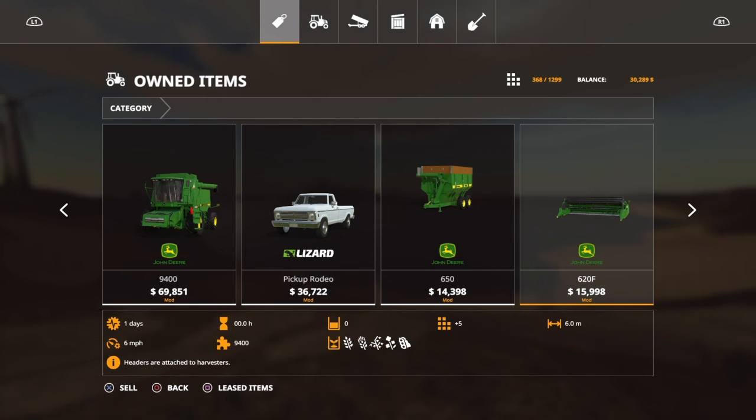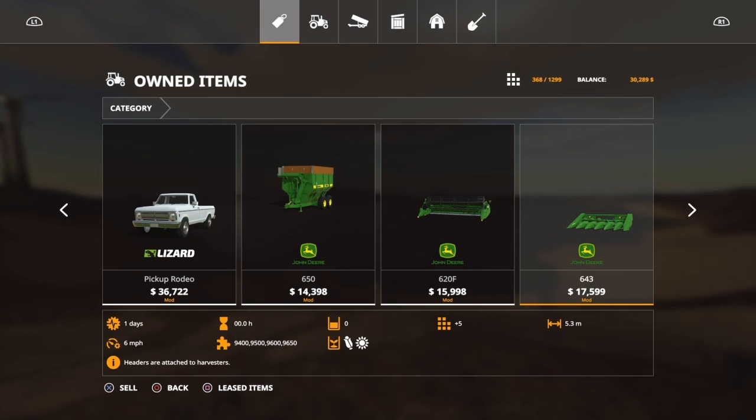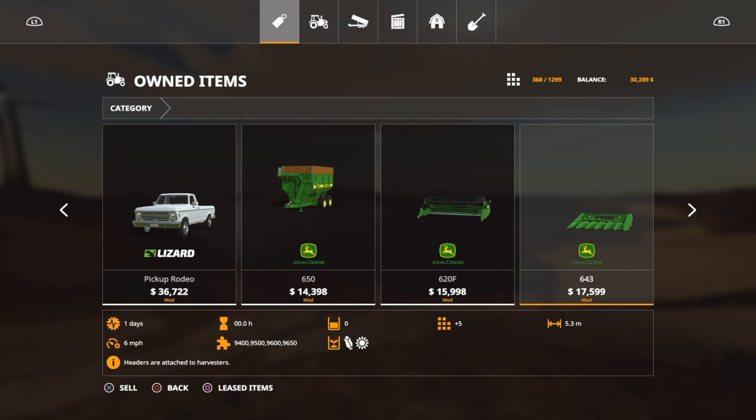Now, onto implements, we have the John Deere 650. This requires 88 kilowatts and 120 horsepower, and holds 16,000 liters. It can hold pretty much all the main base game things. We've got the two headers for the 9400. We've got the 620F bean header, 6 meters wide, which can harvest wheat, barley, oats, canola, and soybeans. For corn and sunflowers, we've got the corn header, the 643. This is 5.3 meters wide.